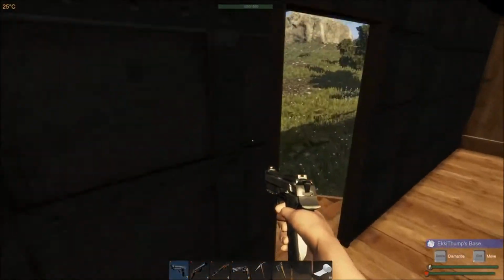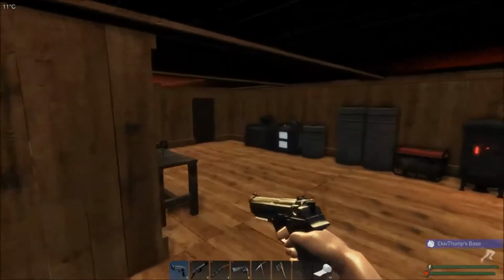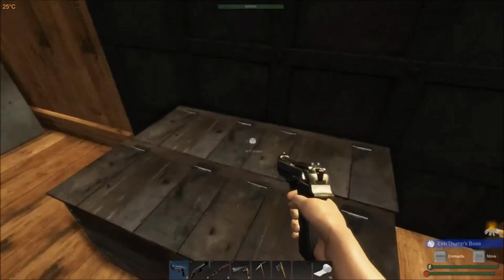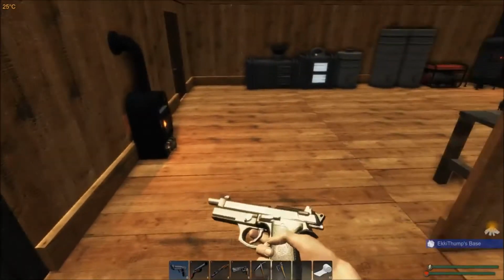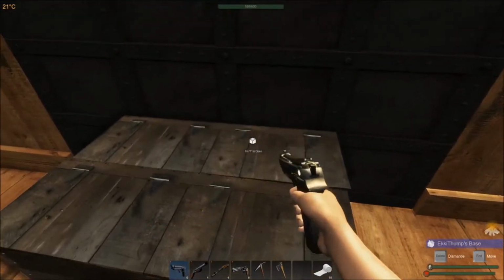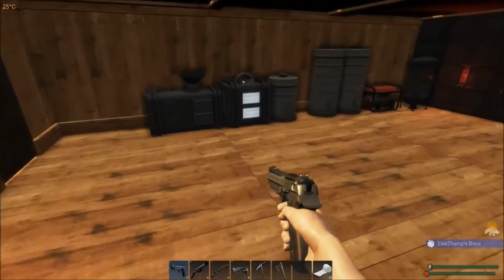Show you what I can do. Look, I can come out here and just 7 rounds. Just waste them all. Just fire them off into the air and just not care in the slightest because I've got 99 plus 5 left. 104 rounds.